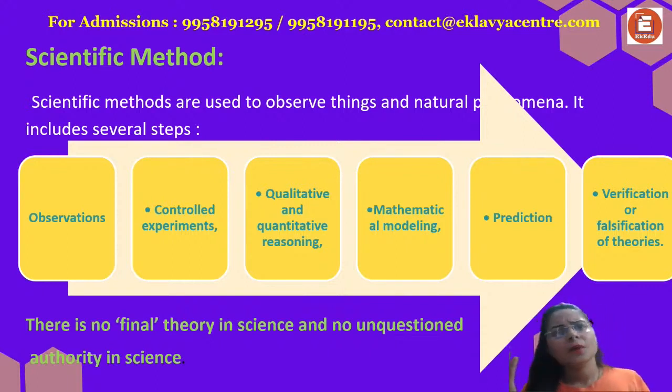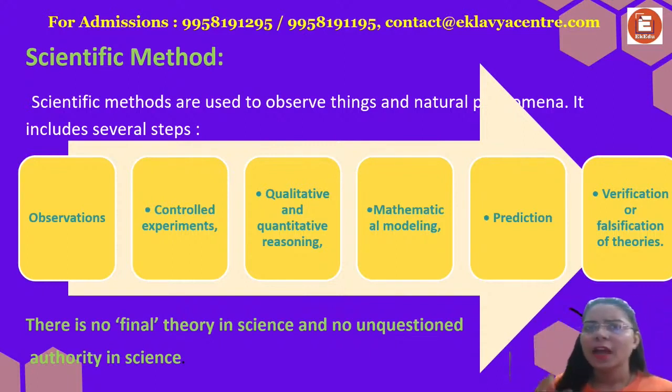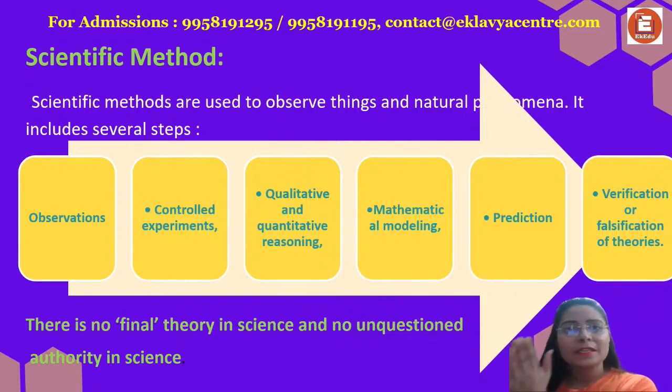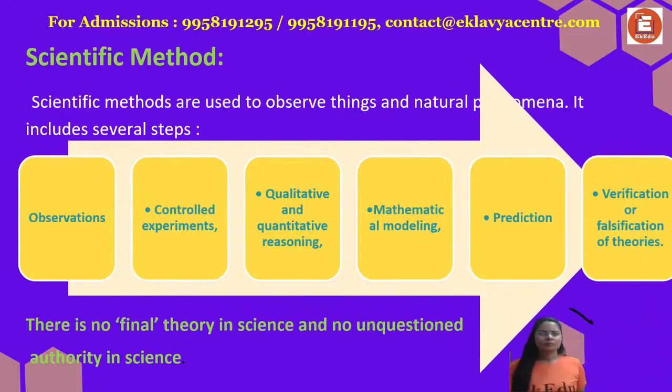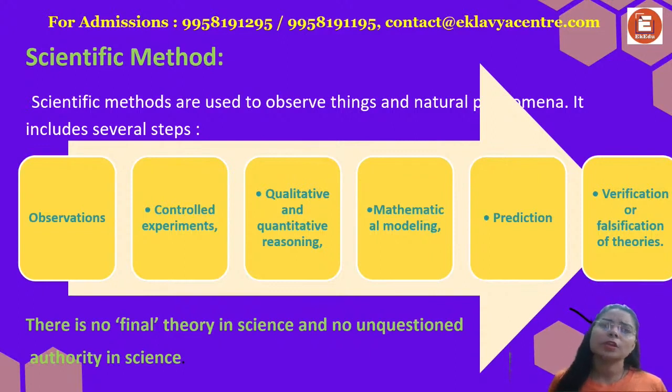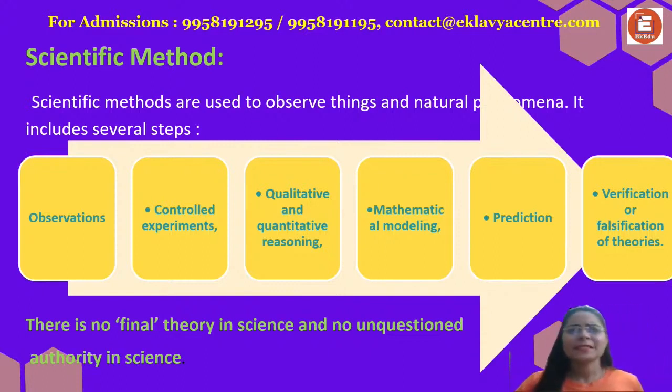To understand how a theory, how a law developed, we have to understand the steps which were followed. Initially, there were observations. The earliest theory for the motion, or you can say the concept of gravitation, was given by Ptolemy. He was a great scientist. I can't call him a scientist because earlier there was no scientist, but still I can say yes. Nowadays, as he did research on gravitation, he must be a scientist.